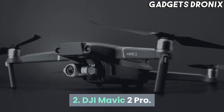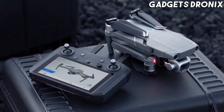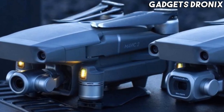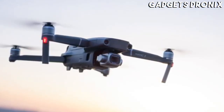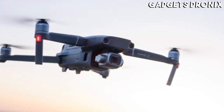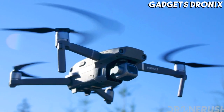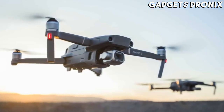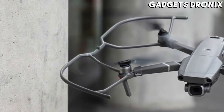Number 2: DJI Mavic 2 Pro. The DJI Mavic 2 Pro remains the best premium drone you can buy for a few reasons: it has a large sensor, is a joy to fly, and the foldable design makes it portable and travel-friendly. If you need zoom or serious portability, the Mavic 2 Zoom and Mavic Mini are worth investigating. But otherwise, this is a fine all-rounder for those who need a bit more quality than the Mavic Air 2.